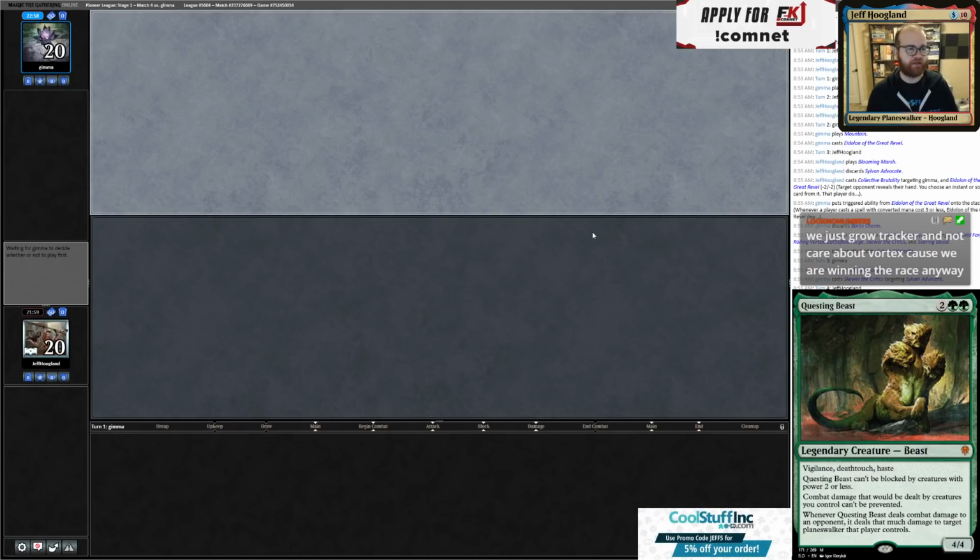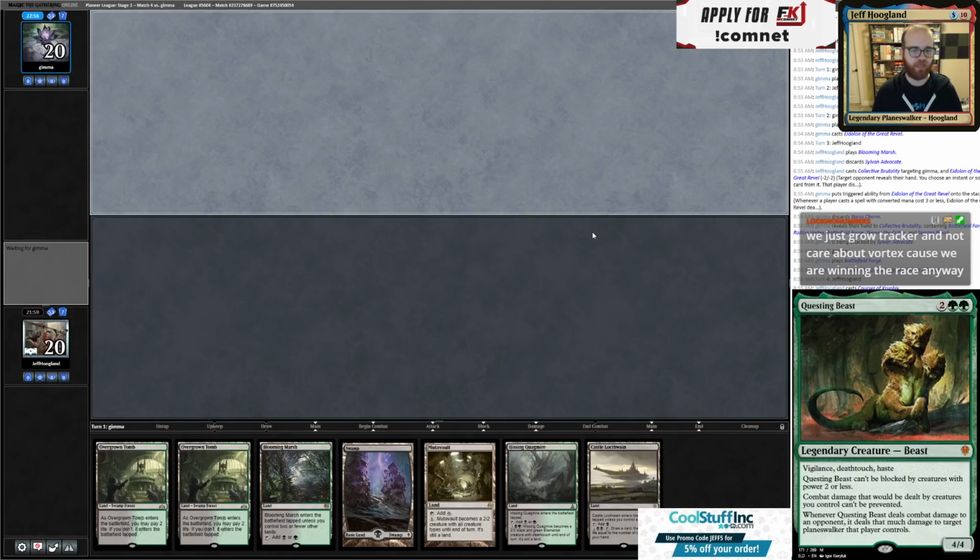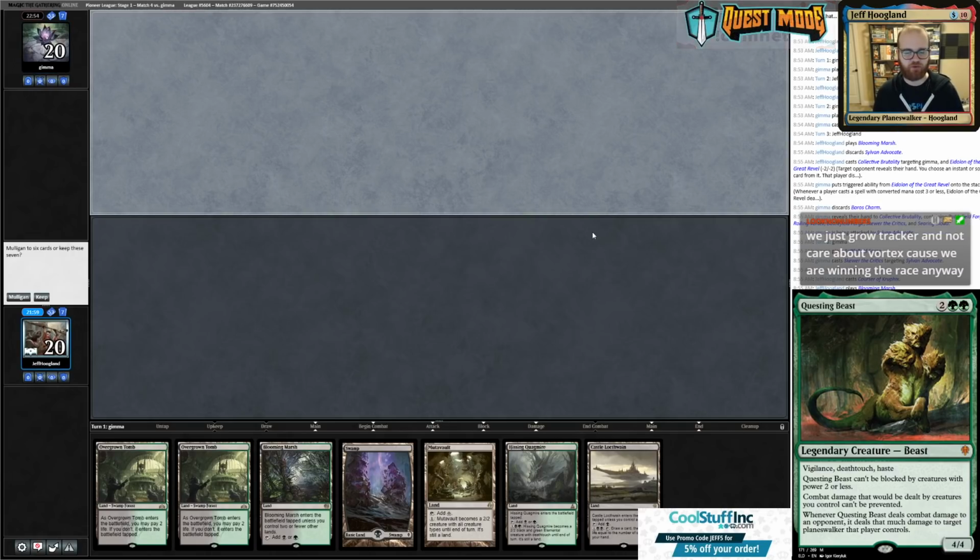Fatal Push and lands that cast my spells, please. Well, I mean, that's like half of what I asked for, technically speaking.